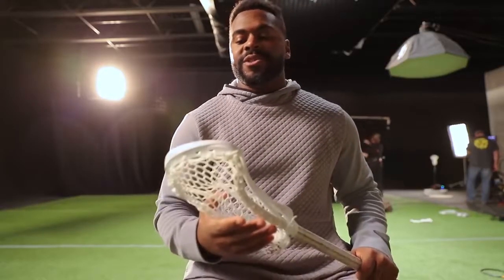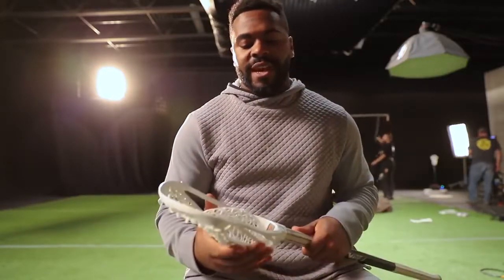Probably the hardest piece of this design was making sure it was game ready and also durable. Any head that's ready off the shelf is usually a little more flexible and doesn't last as long. So we obviously wanted something that didn't break, didn't take a long time to break in, but would also last you a while. Making face-off heads is extremely difficult — it seems if you add recovery, you lose flexibility, or if you add stability, you lose recovery. So we tried to make a head that was universal and hit every box.